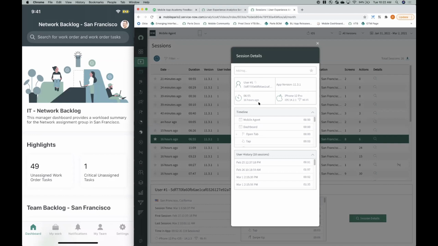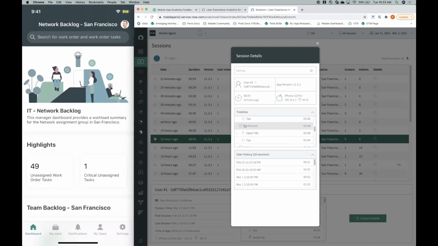And here you can see the timeline of all the things that they did in this one session, right? So they first started with opening up the mobile agent app, right? And then as you scroll down this, they're opening up the dashboard tab. They're tapping somewhere, they're swiping up. They're selecting things on the first list, swiping up and down, tapping on things. They also open up the My Work tab.